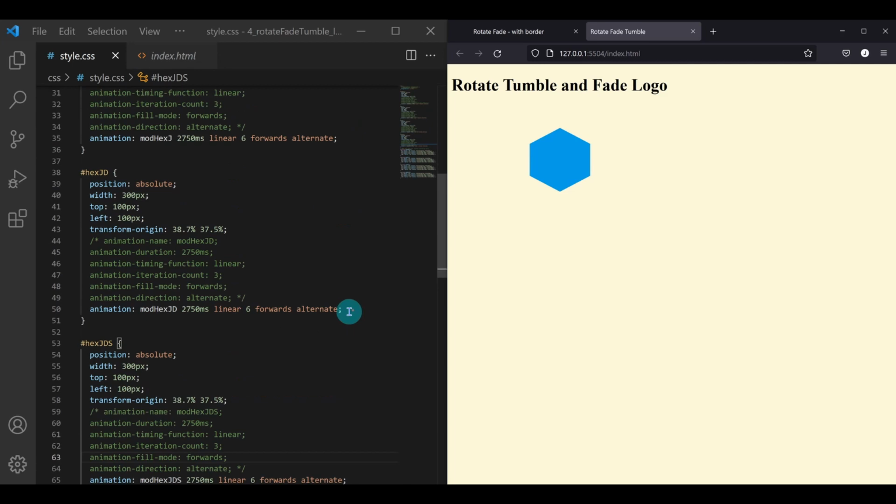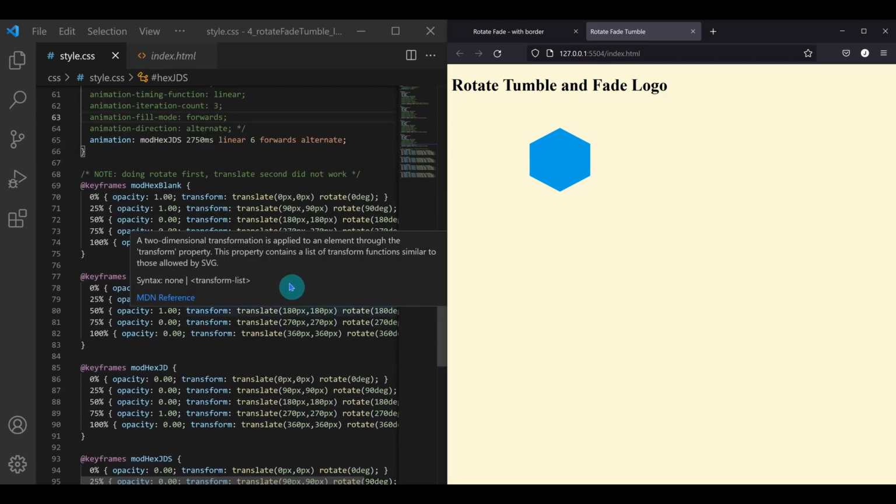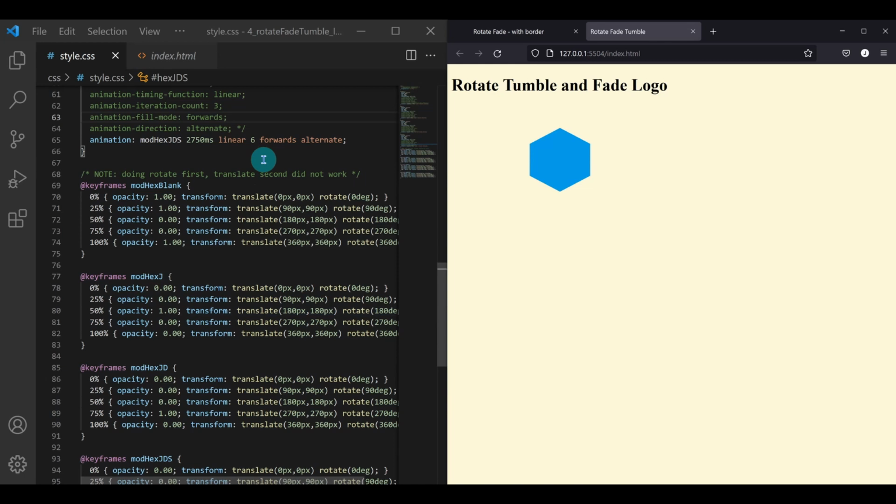And then down here in the keyframes, everything's the same except for we added the translate. We have transform, translate, and then rotate. Before it was just transform and rotate. We add translate first because you want to move the graphic down the page and then rotate it. If you do transform, rotate first and then translate, it won't work. And that is essentially the changes in section 4. And let's move on to 5.